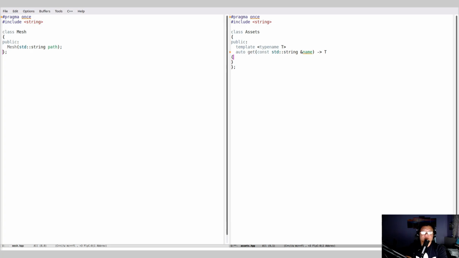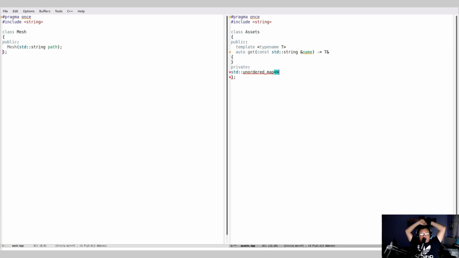It's like this. Static unordered map. I think it should return a reference.